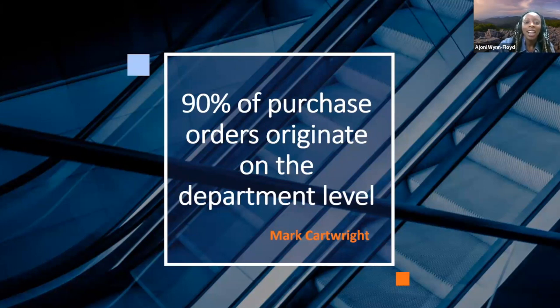Another fun fact: 90% of purchase orders originate at the department level. Think about that — all of these departments at public or private universities originate purchasing at the department level. The president of the university is not overseeing all of these specifically. Individual departments say, 'We need more lab supplies, we have to get these purchase orders out fast.' Department leaders need to keep in mind that while goods and services need to be bought quickly, they also need to consider small businesses and diverse suppliers. Make sure you're reaching out to department leads and putting your name out there — they may not need you now, but eventually they'll circle back.